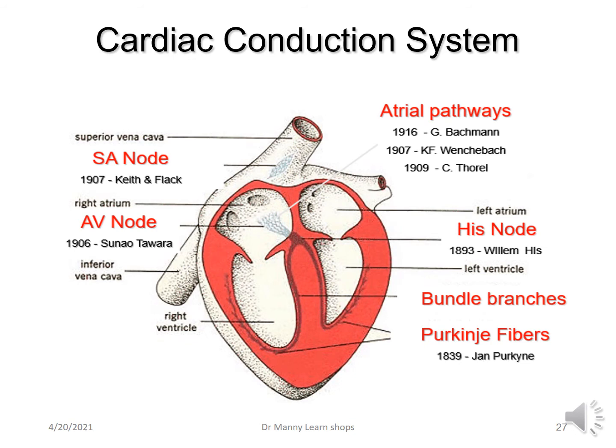and these connect to the AV node, the atrioventricular node, which was discovered in 1906 by a Japanese physiologist, Tsunoda Tawara, and the AV node is referred to as the junctional node and sometimes the Tawara node. Then the AV node connects to the His node, which is just a continuation of the atrioventricular node, and this was discovered in the late 1800s by Wilhelm His. This connects to the right and left bundle branches, which connect to the Purkinje fibres. And the Purkinje fibres were discovered in the mid-1800s by Jan Purkinje. And these anatomists and physiologists and physicians and scientists were the ones that named the cardiac conduction system.